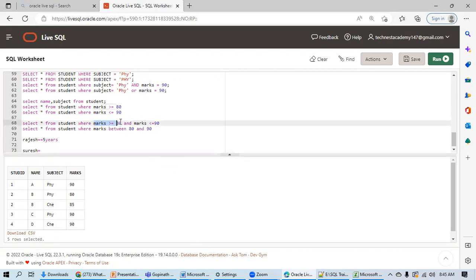Similarly, in line number 68, first of all the engine will check what this condition is, greater than equal to, and work on it. Then it will check the next condition, less than equal to, and again do that operation. But in BETWEEN, everything is well understood, what it has to do is well known. So that is why 69 will take less time, and BETWEEN is good from a performance perspective. Is this clear?